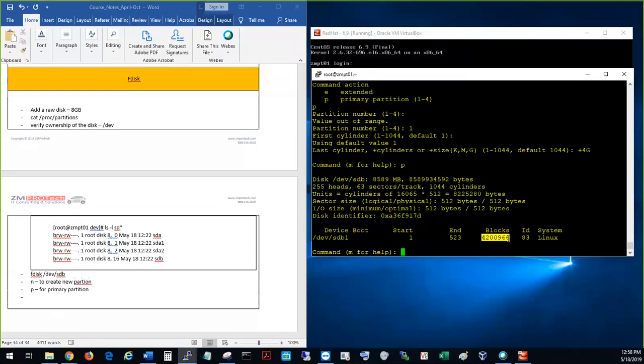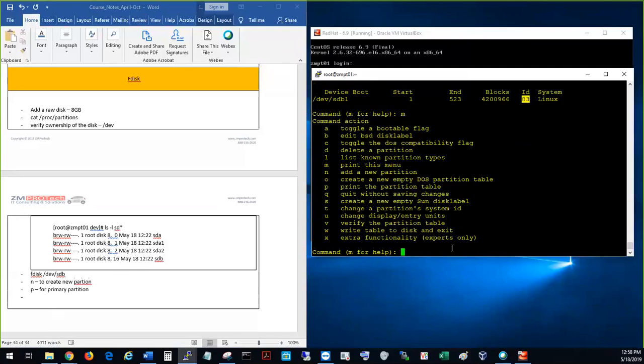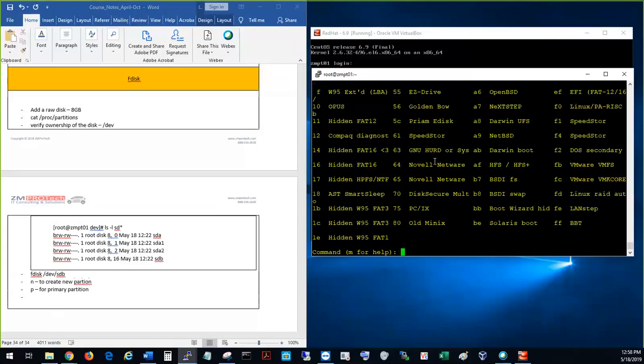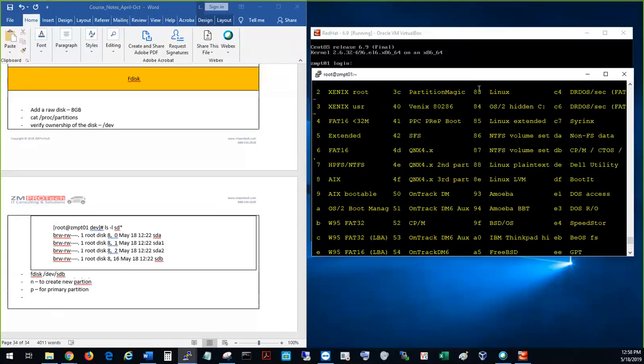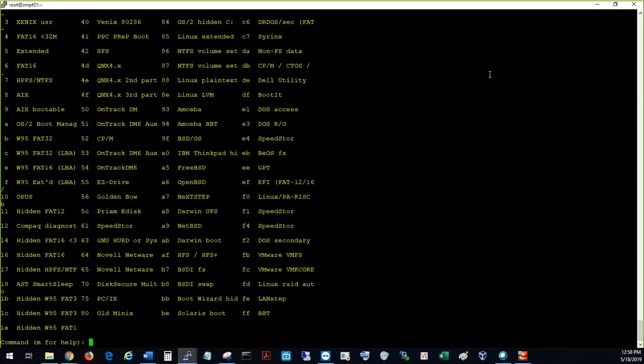And these are how many blocks it has, and it has the ID of 83. So let's take a look at what ID 83 means. Here's the list of known partition types. Push L. Okay, so number 83 is Linux.